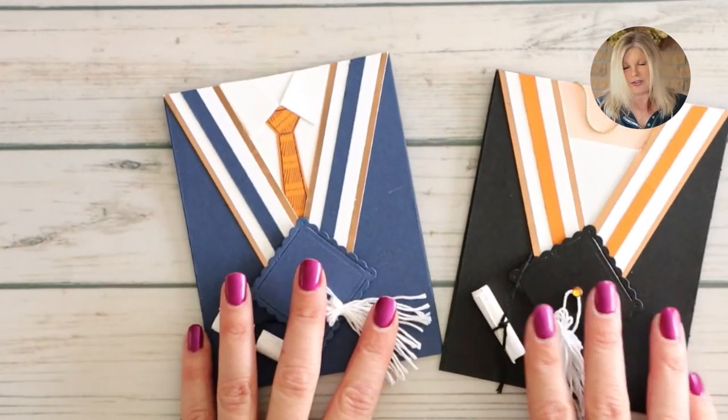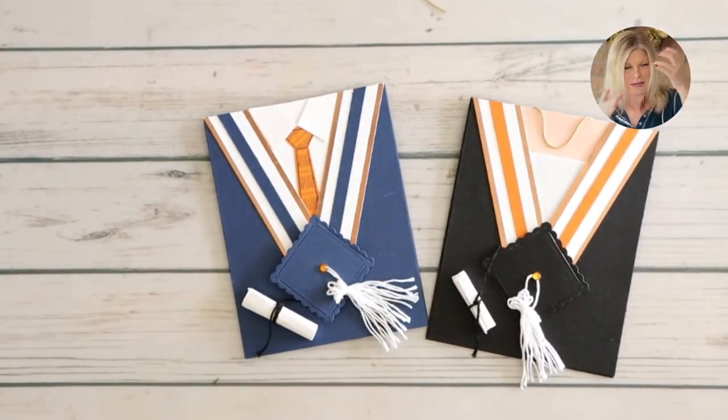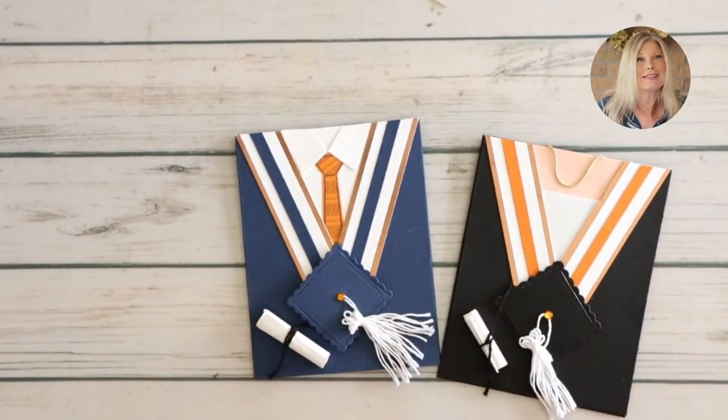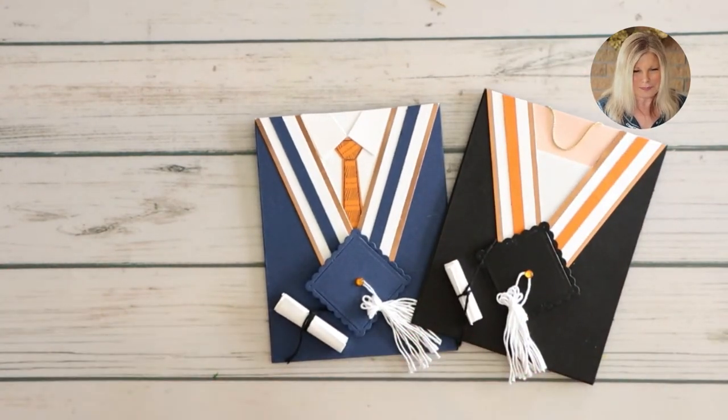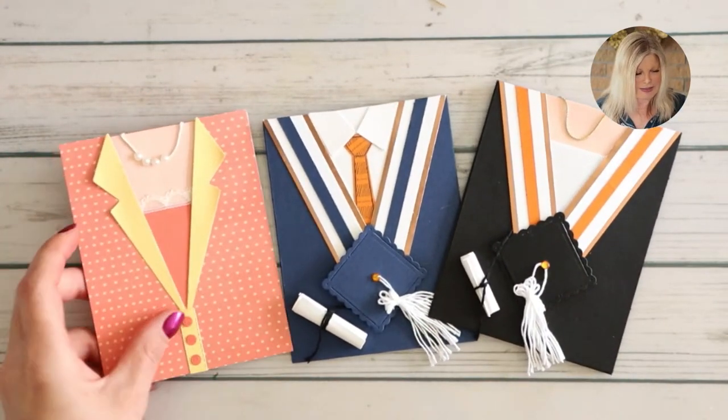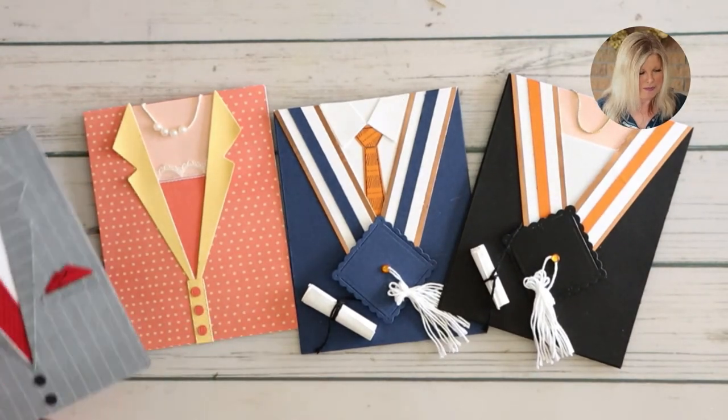And what's cool about this is it's Hero Week, right? And it's suit and tie. It's tie, suit, and tie-dye week. So I've been playing with the suit and tie dyes. So here's the fun thing, right? We've got our grads, and then we've got mom and dad, right?